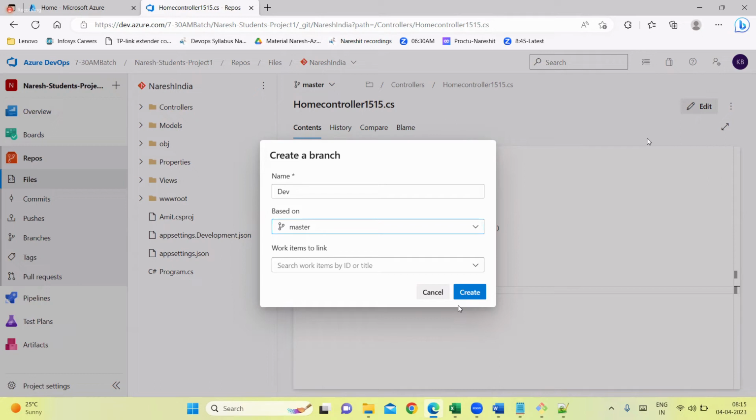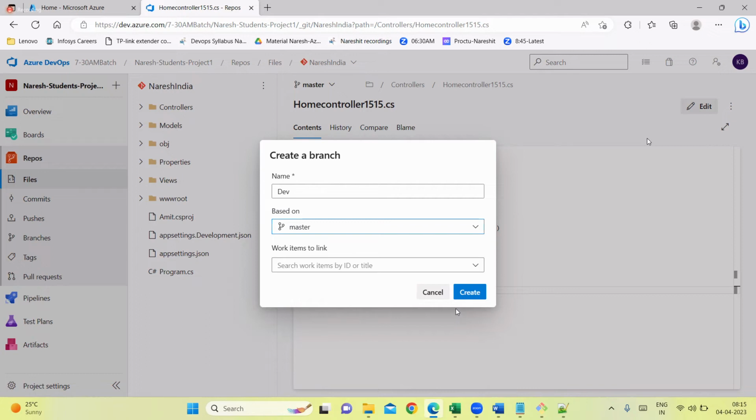Okay, because Azure DevOps is, what we have read, a version control system. It will tell each and everything: who has done, when they have done, on which date and time they have done, what they have done, what are the lines of code they have added, why they have added. While adding, what are the comments they have passed.